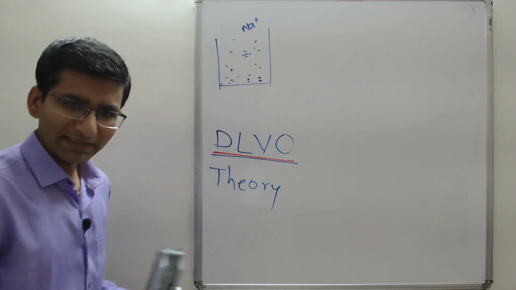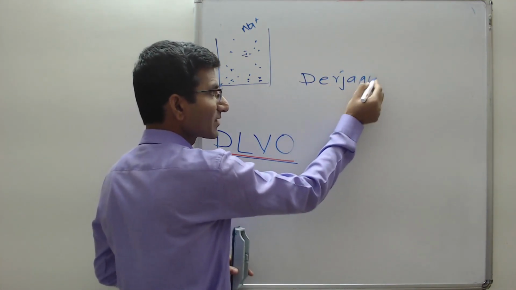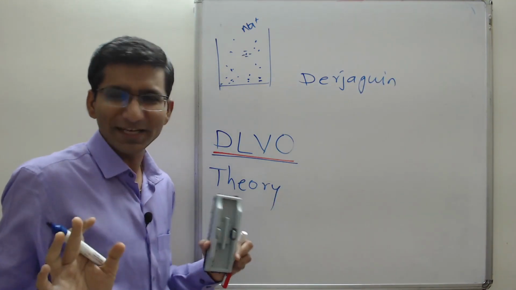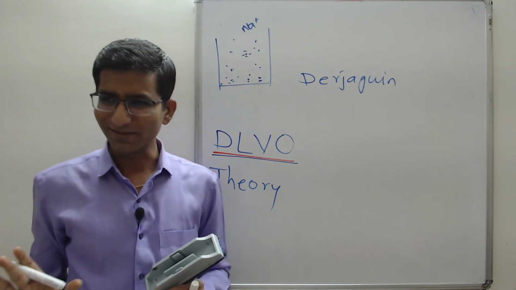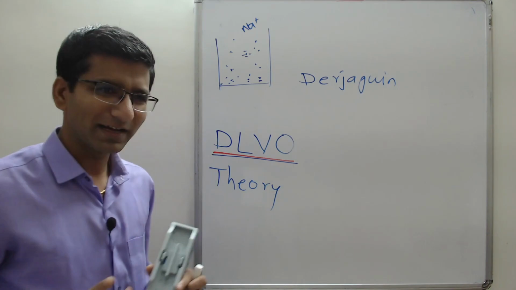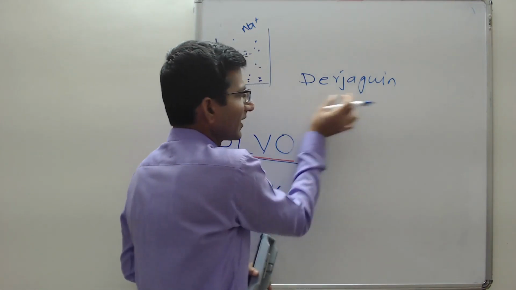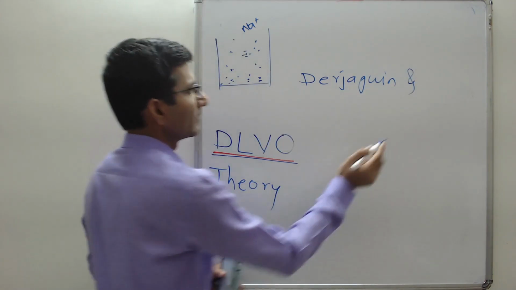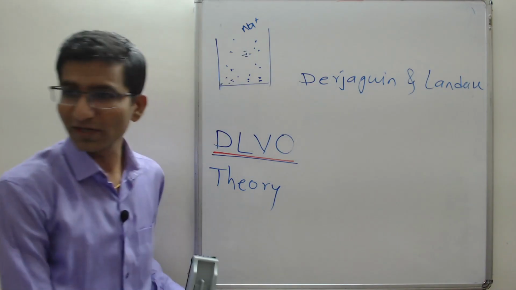Okay, so the scientists' names were Derjaguin. This is Indian pronunciation, Marathi medium pronunciation, I will say. So I am very sorry if pronunciations are wrong. But if you are good at that, please correct me on the WhatsApp group. I will accept it. It will be my pleasure if you suggest. So Derjaguin and Landau. But of course, scientific knowledge is more important than your language.